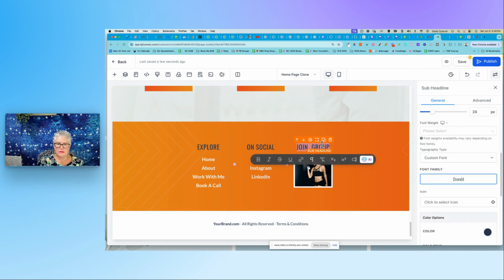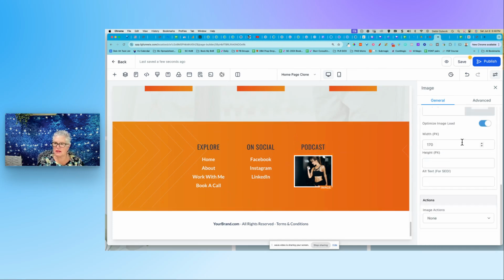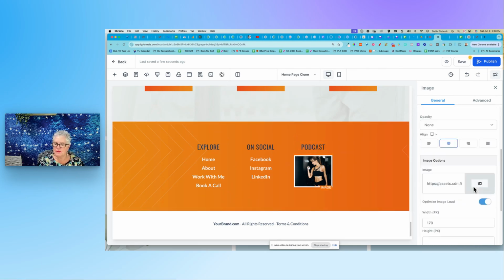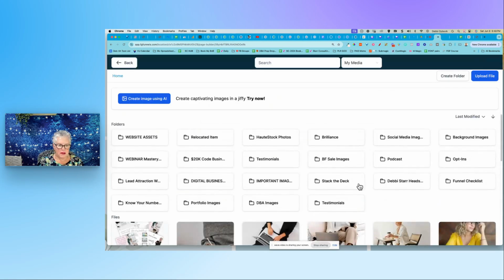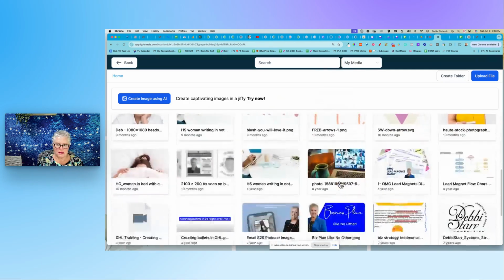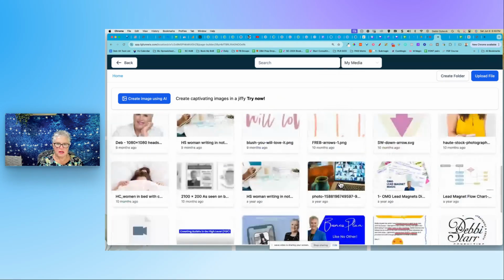I'm trying to find something that's going to fit on one line. Podcast. Maybe I'll put that. And I have no idea if I have my podcast little image on here.